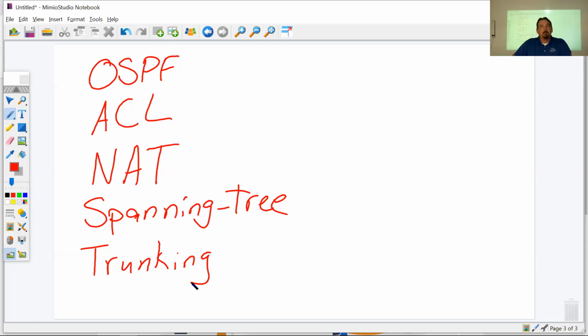Absolutely, yep. When I look at these subjects, I put them in the order in which I would probably study. I saw a lot more questions on OSPF than on any of the other subjects, and a lot more questions on access lists than on the bottom 3 subjects, right? So it's the order in which I would spend my time if you were planning on taking that CCNA exam.